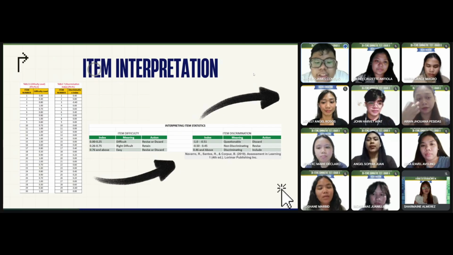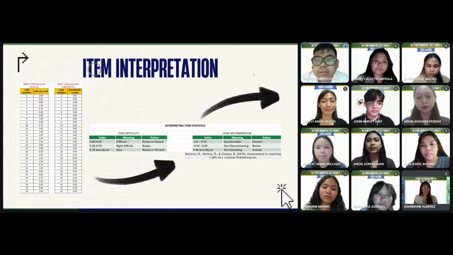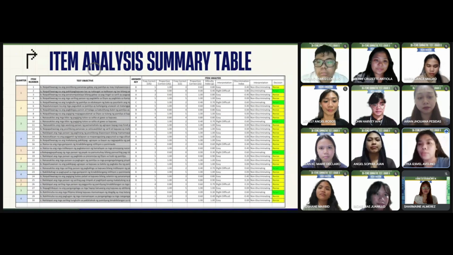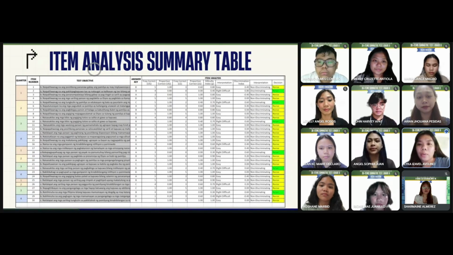With the calculated values as shown in the tables on the left, it went through our evaluation criteria, and the result of interpretation can be seen in our summary table. Based on our summary table, we can see that the overall pattern of our test items shows that most of the items turned out to be easy for the students. This is indicated by the difficulty index values, where a large majority of the items fall within the easy range, specifically values between 0.70 and 1.00.